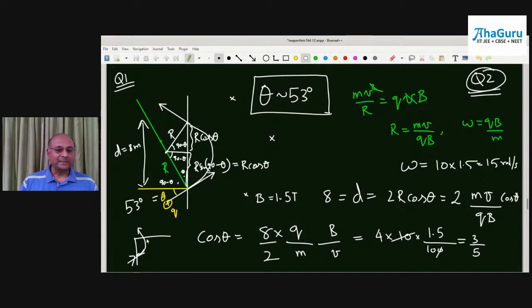So once you realize this, that's basically drawn in the diagram already. You have to use this information to find out the distance up from the point. Let's call this the origin if you want. So distance from the origin where the charged particle is entering. Basically, you need to find this distance D or OP. That's the distance you need to find.